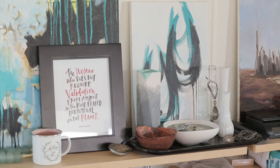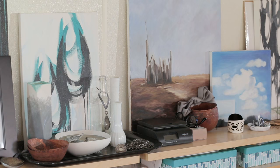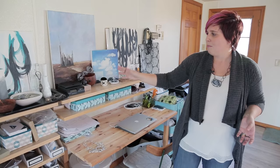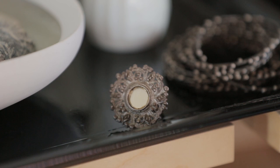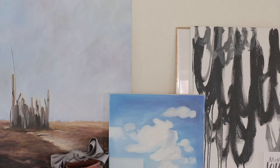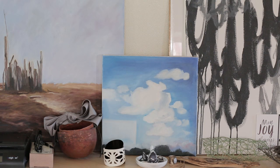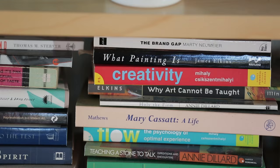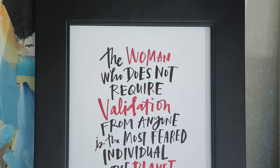On the shelves I keep the assortment of jewelry that I'm wearing, some paintings that I've done, some pieces that I made when I was in grad school, and even just little things I've found — shells I've collected over the years, a great ring that I picked up in India. This really gives me a beautiful space to keep all of the things I find interesting and that keep me inspired. It's really important to keep a lot of visual stuff around because that's what really inspires my business. The more visual information that I take in, the easier it is to create my own products and my own visual pieces.